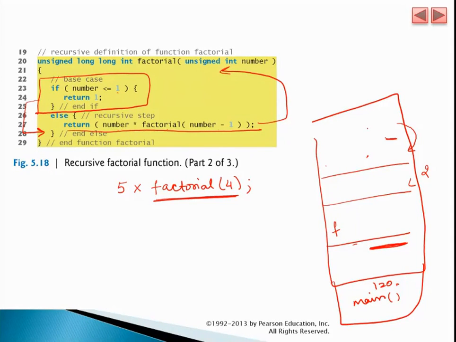Why will it loop infinitely? Because there is nothing to stop this recursion. Every time it will just say, okay, return for a number less than the current number, and this is sort of an infinite loop of recursion. So please keep in mind to define the base case in the beginning.